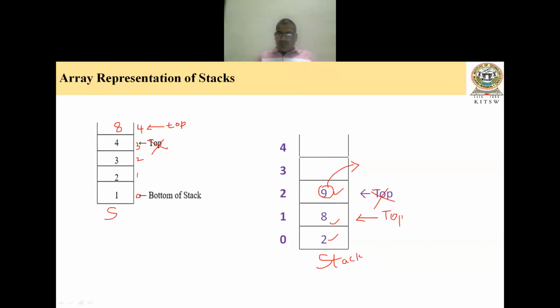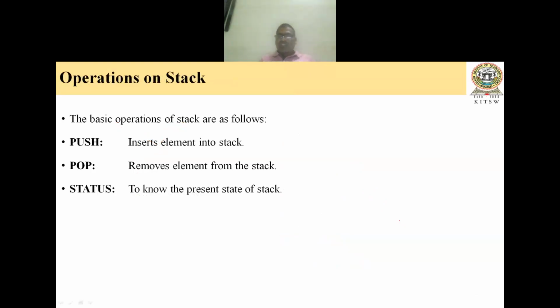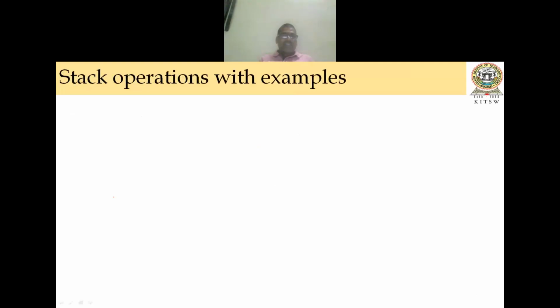So like this, here we are going to implement the basic operations of the stack. That is a push operation, which inserts an element into the stack, a pop operation, which removes an element from the stack, and another operation, to know the present state of the stack, the status. That is nothing but what elements are currently available in the stack, we can see that. So, stack operations with an example here.